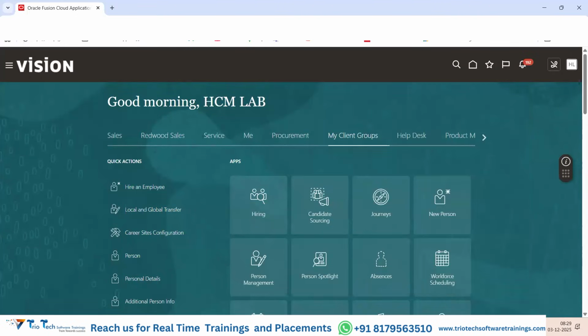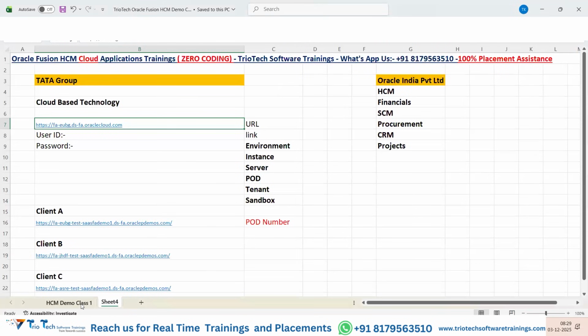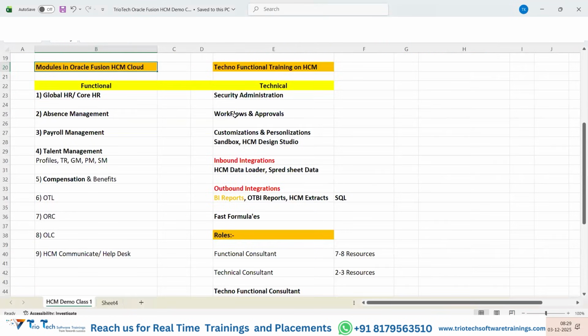We have a module called workflows and approvals in the system, I told you, team. When I was introducing all the course curriculum or the concepts we have in this technology in the day one demo, day before yesterday, I told you we have a module called workflows and approvals in the system. What is that, team?